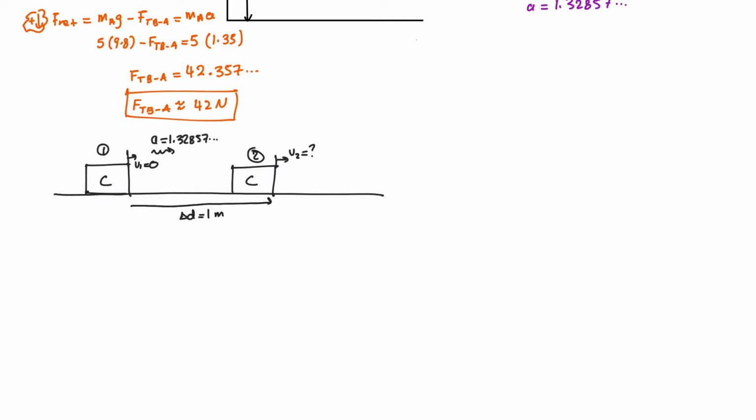After stage 2, when it's accelerated for the 1 meter, the masses A and B no longer have an effect on it. So the only force acting on it then is the force of friction. So at some point, there's nothing else pulling it forward, so it's only going to be pulled backwards. So it's actually going to stop. So at some point, it will have a velocity of 0.